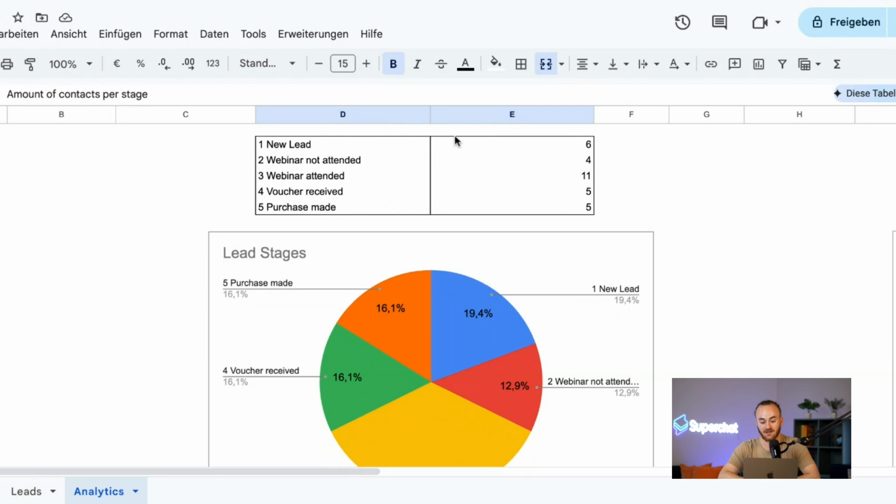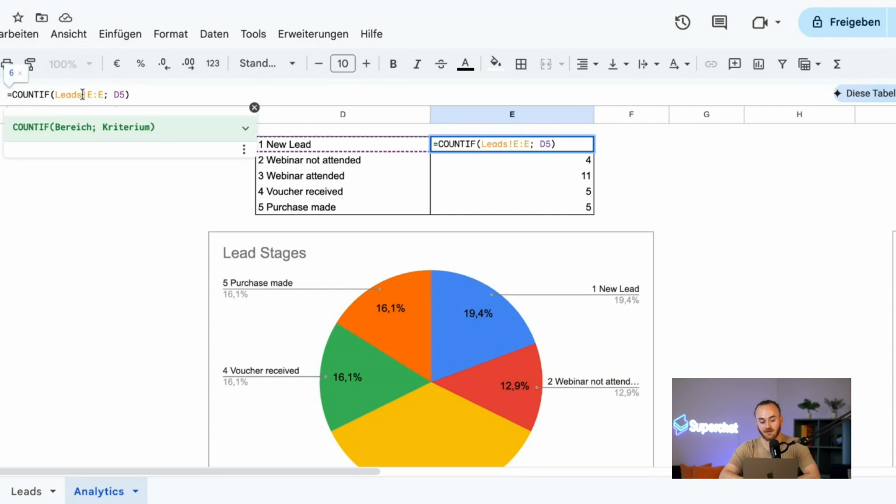So what I've done here is I have the stage new lead, which I've just entered here. And I just used a formula, which you can see here. So we use COUNTIF. We just choose those that are in the leads sheet down here. We look at column E, so from E to E. And we just want those that feature the same variable as new lead.